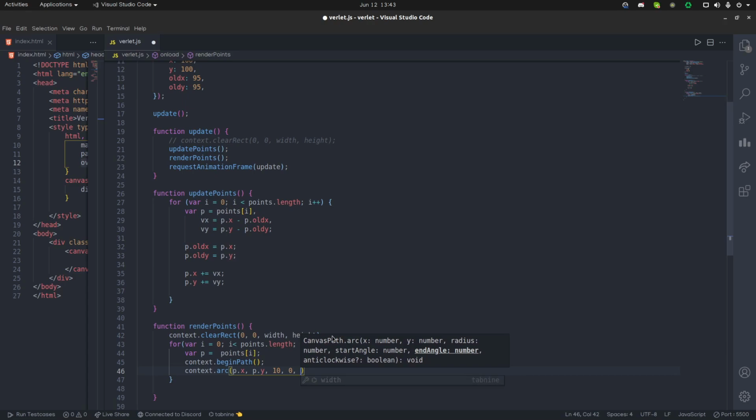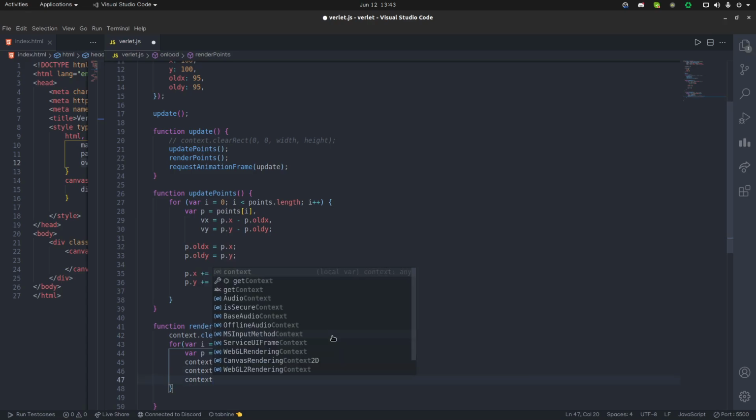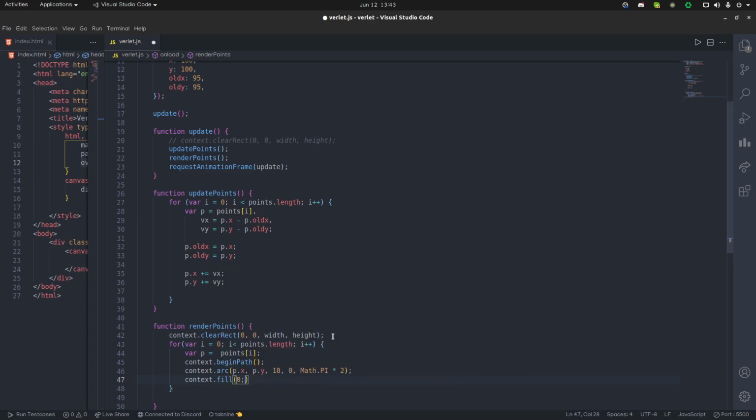I don't math. Can I do this? Yes, I can do this. And the final step should be context dot fill here, right?